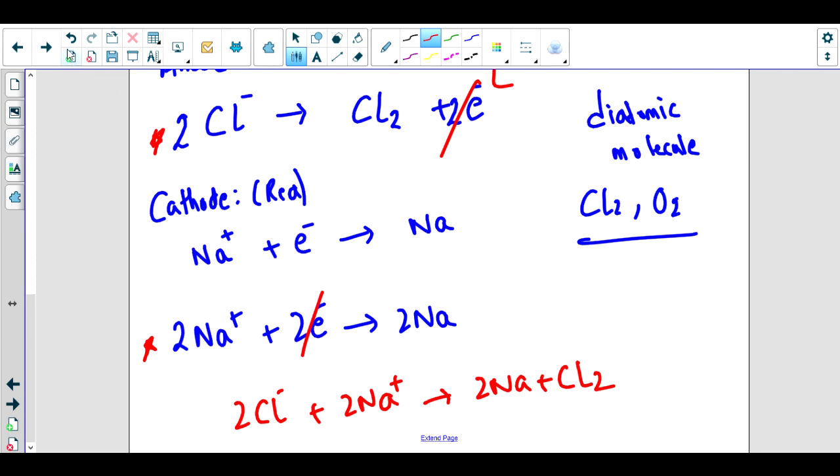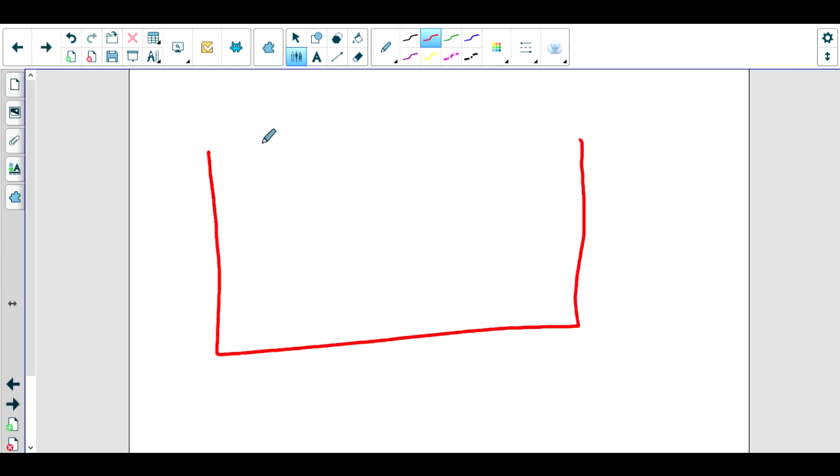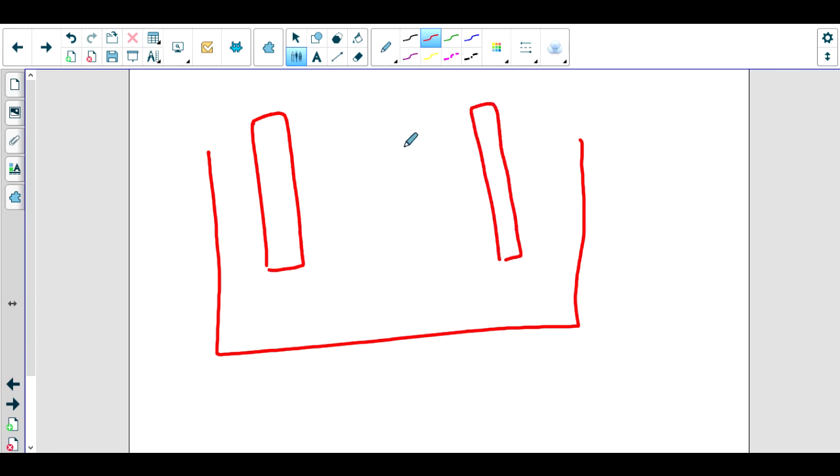You can draw a picture, a diagram of this also. Like for example, I am a very bad sketcher. Let's try. We have this container. We have the 2 electrodes. Okay. This is a connected battery. Okay, this is the flow of electrons in this direction. This is the typical diagram of electrolytic cell.